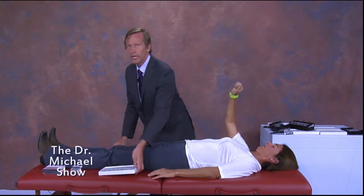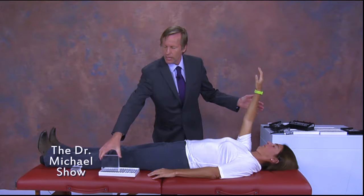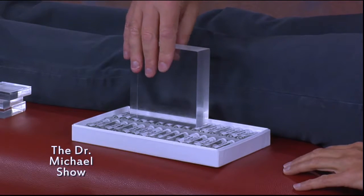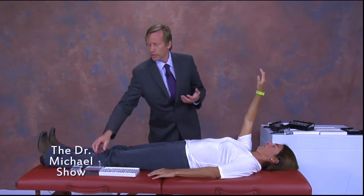You can pinpoint that by using this, which is like a magnifying glass. I put that over the vials, and it magnifies the energy from the vials underneath that block. So I see if it's one of these, and yes it is. Then I try to isolate it. I put it over that group over there. That's not it. Then I put it over this group here, and just slide it, and I see here it changes. So I know that this vial is a receptor site for FSH, the follicle stimulating hormone that relates to the pituitary and has a huge impact on the whole hormonal system. I put that on the magnifying glass, so to say, and you see that's the one.